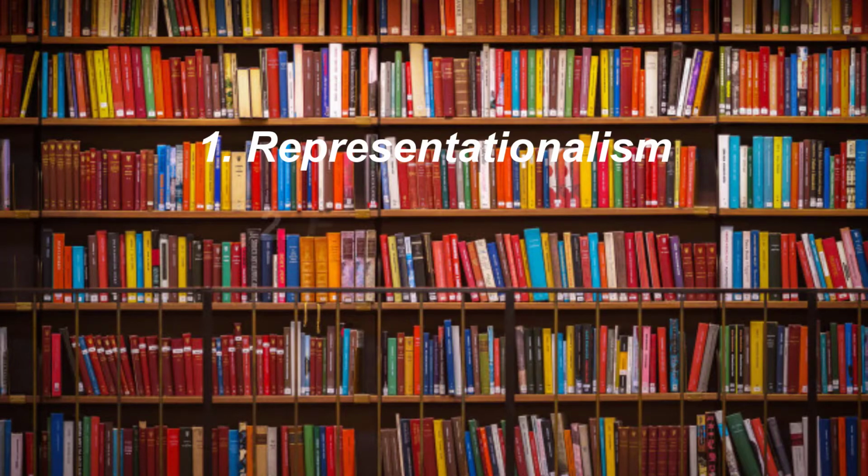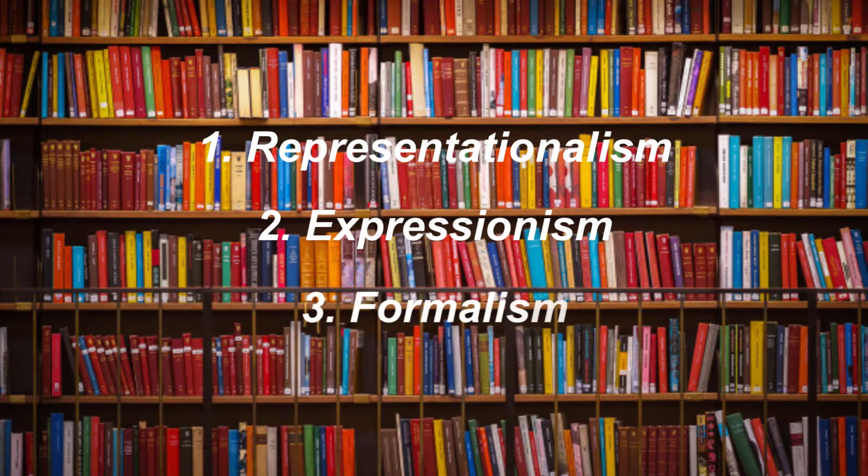But we also have something called Expressionism, which is the idea that artworks express feelings and emotions, especially of the artists themselves. And this school of thought basically says that we should judge artworks based on the subject matter of emotions and feelings. But there's also Formalism, which says that it's the elements of form comprising a work that make it art. In other words, forms that seem to communicate something to us are what define a work of art.